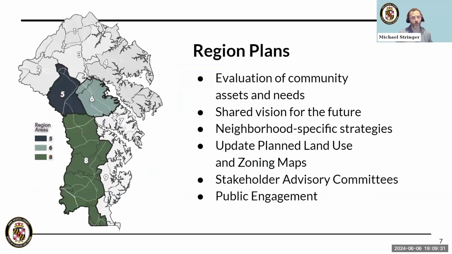One of the key pieces of implementing Plan 2040 are these region plans. For those of you who've been following county planning for a long time, you remember the small area plans that were developed in the late 90s, early 2000s. The region plans kind of build on those plans. We've changed the geography a little bit. The planning department was a lot more robust at that time. We couldn't handle doing 16 of the small areas.